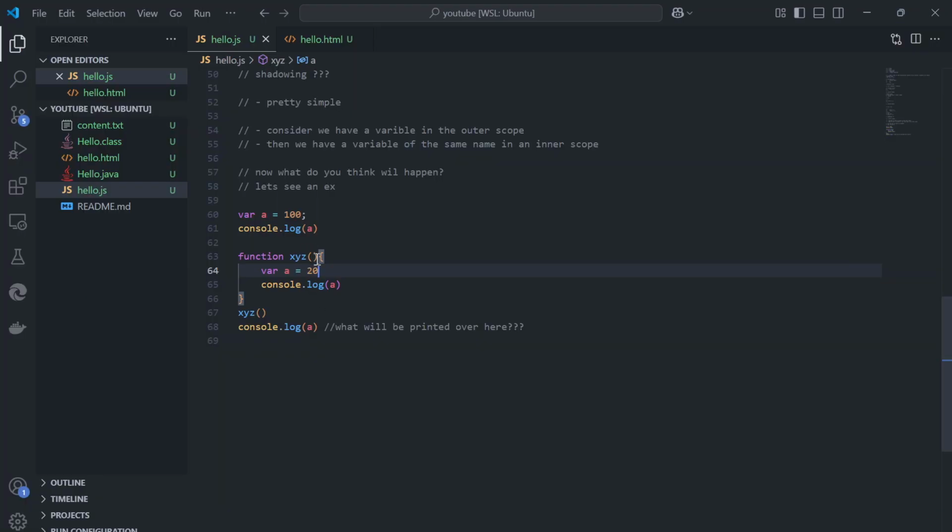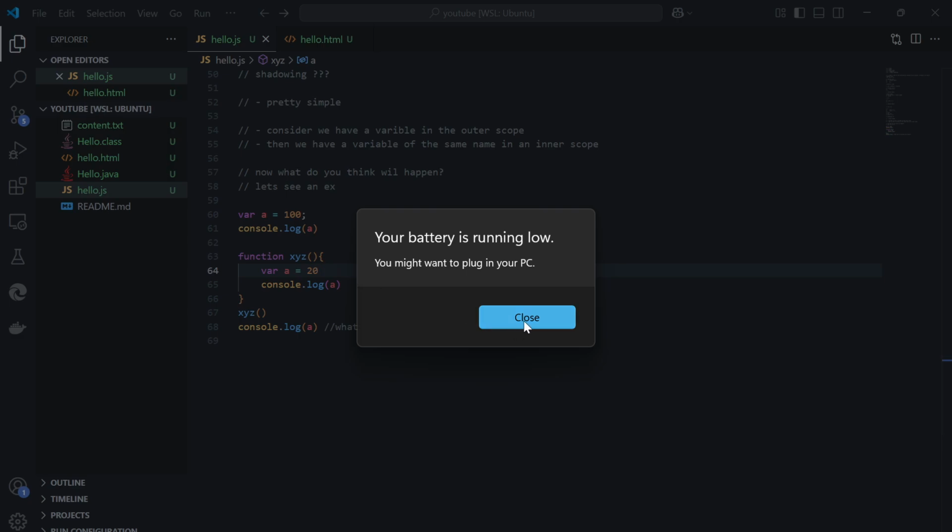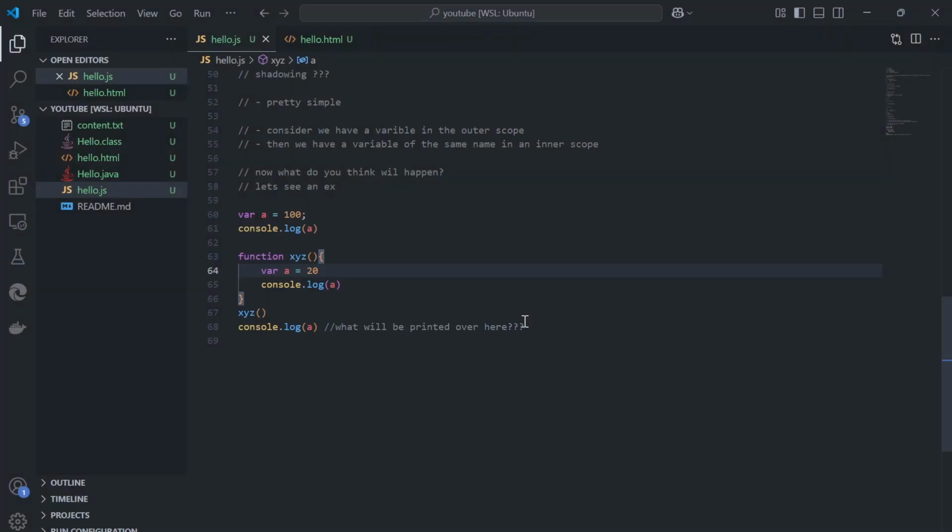And if we had to see this in the block scope, we'll see this also, and we'll also see it with let and const variables.